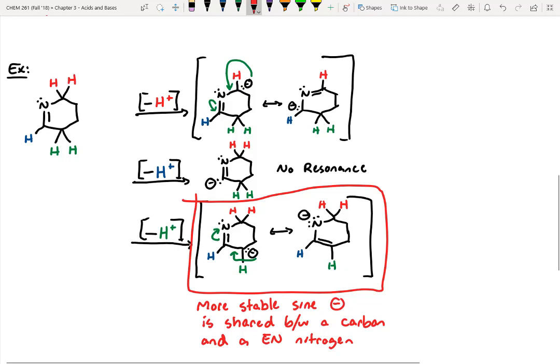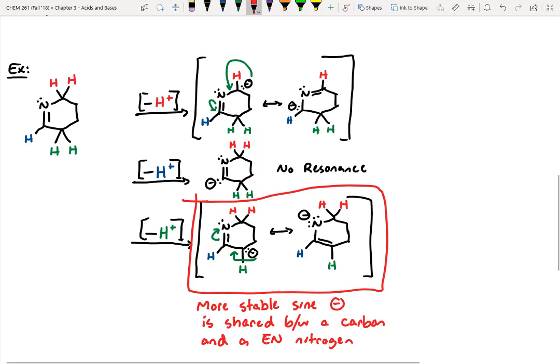Like I said, this is not intuitive. Oftentimes you have to draw out the conjugate bases step by step, look at the stability by drawing out all the potential resonance structures and so on. That's why I said if you don't understand resonance, it makes a lot of this stuff super challenging, and it kind of limits your ability to analyze acid-base problems. All right, let's do a more challenging one.